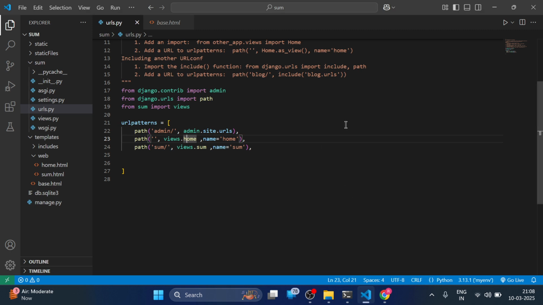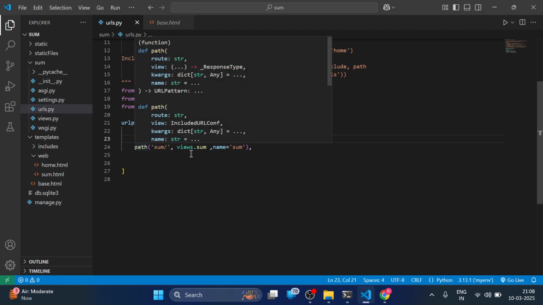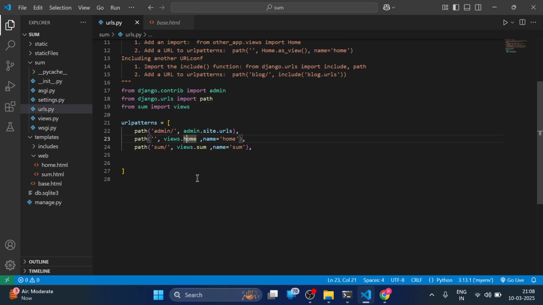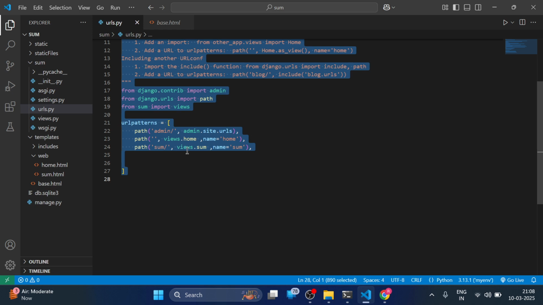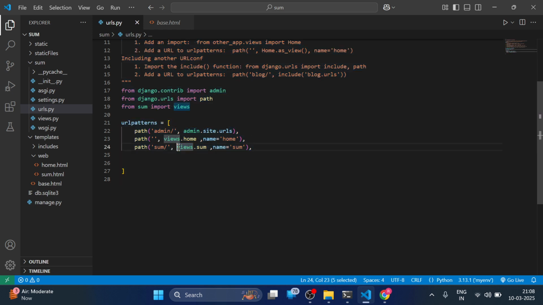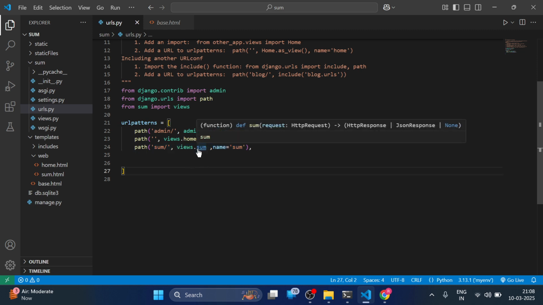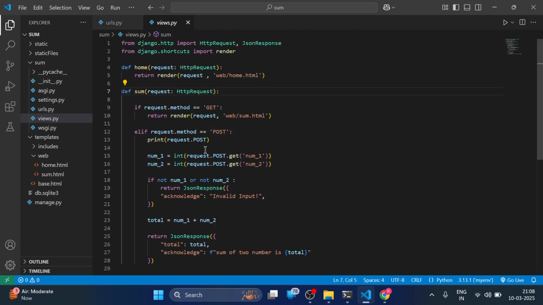It will again come inside the urls.py file, and it will compare which particular route is matching. Then this particular route will get matched, and this function based view will get executed, which is inside the view file. So let's get into this.